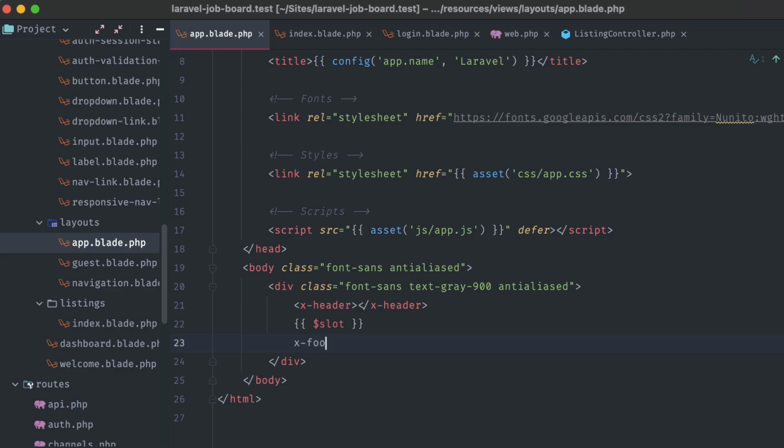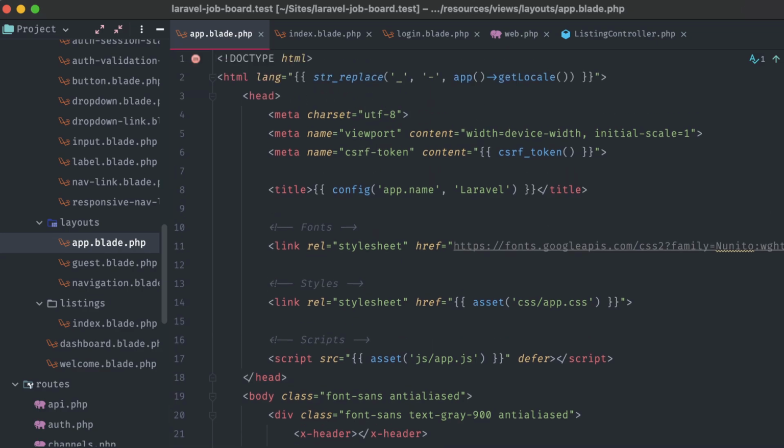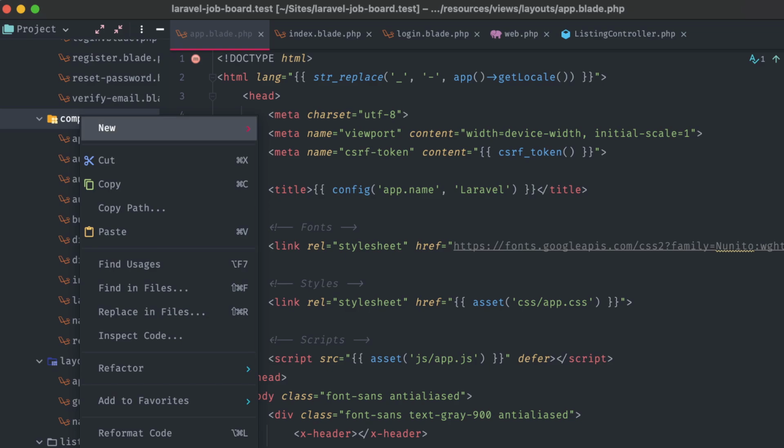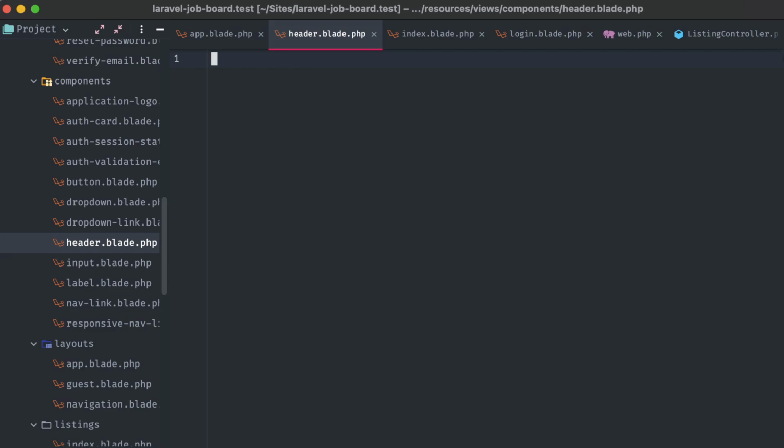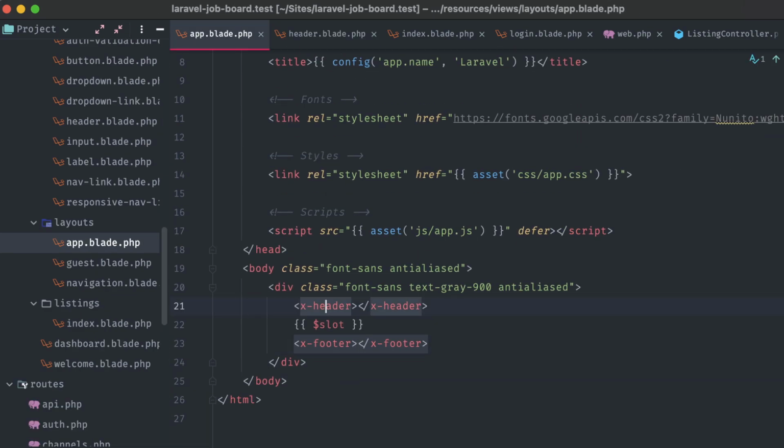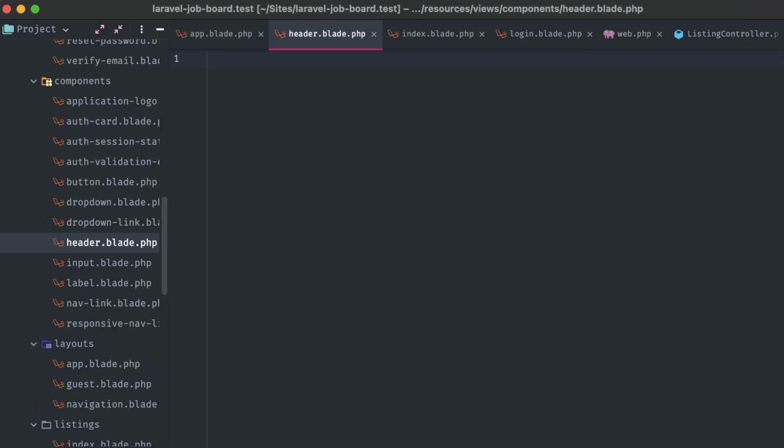and a footer component. Now, if you're unfamiliar with Blade components, I'll give you a quick rundown of what they are and how we're going to use them in this application. Where before in Laravel, you might have called at include partials.header or something like that to pull in a header block, you can now create a blade file in the components directory of your views. Then using the X header element name, which is generated by prefixing the component file name with X, it automatically pulls it into another blade file. The beauty of this is that you can pull in classes, other attributes, or provide defaults that can be overridden.